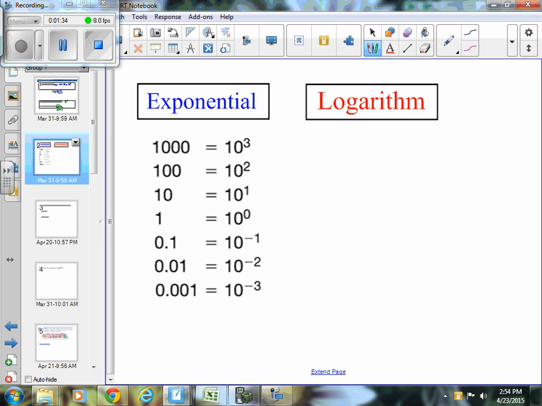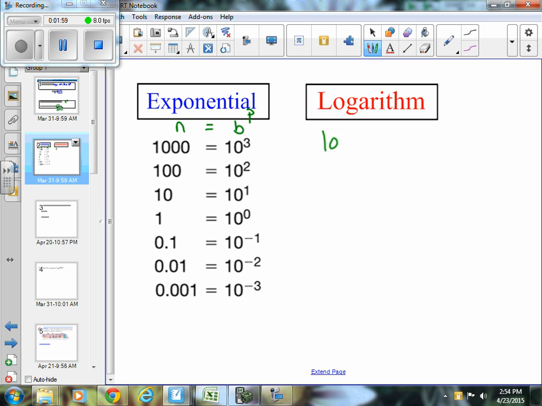Okay, so just so you can see how this works, I have things written in exponential form. So powers of 10. So common logs are base 10 numbers. So all those powers of 10 are written out in exponential form. Well, we can write them all in log form as well. So I'm going to rewrite this first one, 10 to the third equals 1,000, in log form. So kind of doing our b to the p equals n deal here. So base being raised to a power equals a number. We're going to rewrite that as a log.